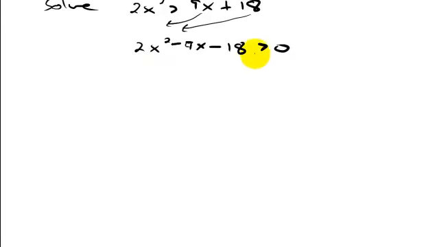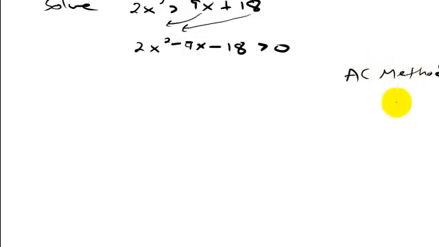Alright, so this is what I want to solve. Okay, let's go ahead and do this. First thing is we're going to have to factor this. Now, the problem here is you can't just do this, because the number in front of x squared is not a 1. And we had our own separate technique to factor things like this. And we called this the AC method. At least I'm going to call it the AC method. It depends on who's teaching you this, but I'm going to call it the AC method.